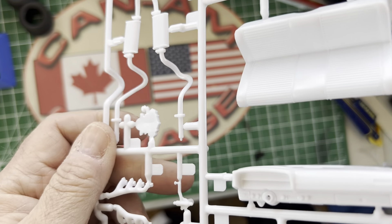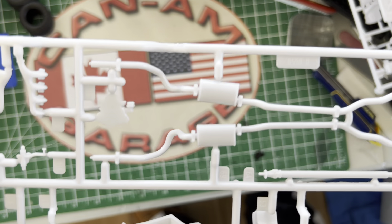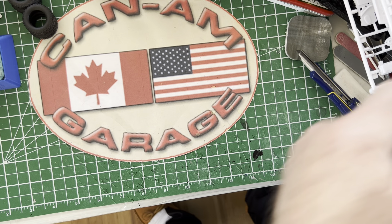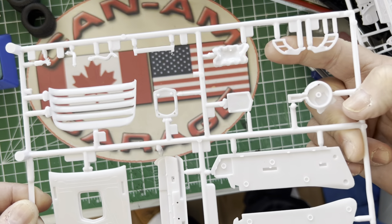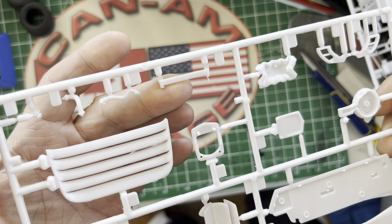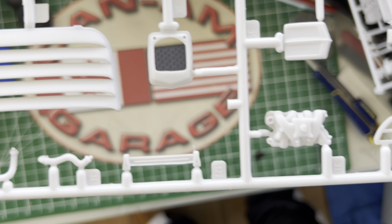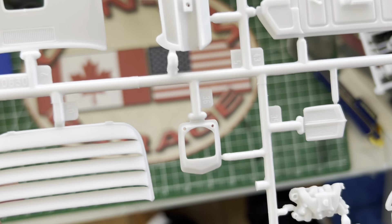Next up — interesting, everything keeps coming out upside down. There's your rear axle, center console, drive shaft, rear springs, master brake cylinder, steering column, rear seat dash, front panel. That would be for your front suspension, that should be your wiper motor, exhaust manifolds, part of the water pump, and the exhaust system. Flip it over — nicely engraved upholstery patterns. You could use the decals for the dashboard, or you could detail paint it otherwise. I've done it both before; both ways work. It's just a matter of how stubborn I want to be that day.